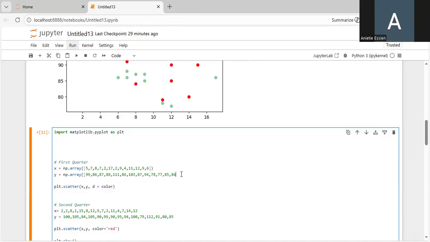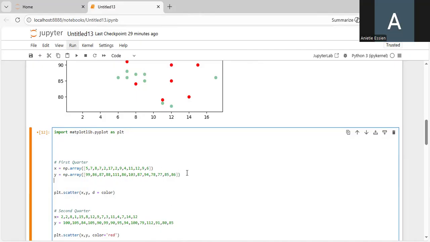I don't want to do all that here. Then I can come to my color equals np.array.